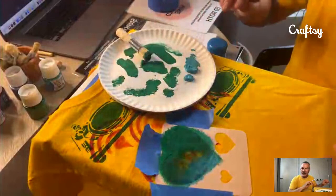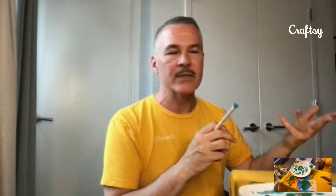You cannot use oil paints on shirts — that's what we're doing today with fabric paint. For stencils in general you can use oil paints, but I never do. They'll clean off the stencils with whatever solvent you use for oil paint without affecting the mylar. But never, ever use oil paint on a t-shirt. This is fabric paint only.